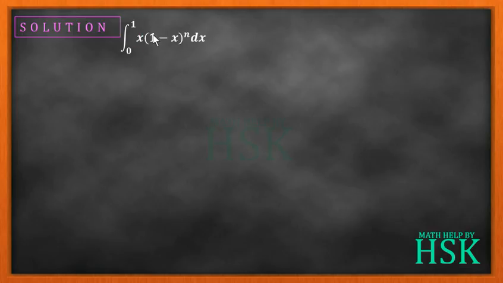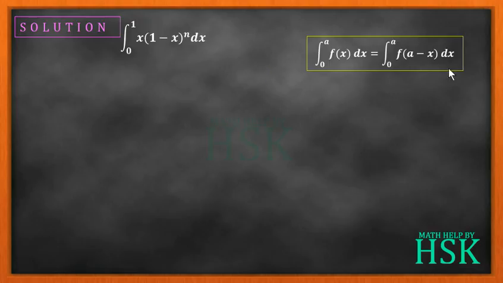But this can be simplified into a very easy form because of the limits which we have been given as 0 to 1. So what we are going to do is apply this property: the integral of f(x) dx from 0 to a equals the integral of f(a minus x) dx from 0 to a.